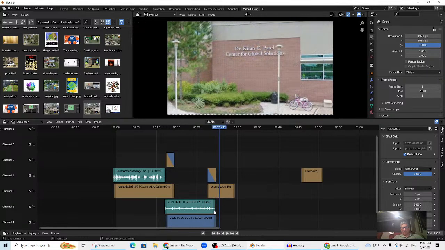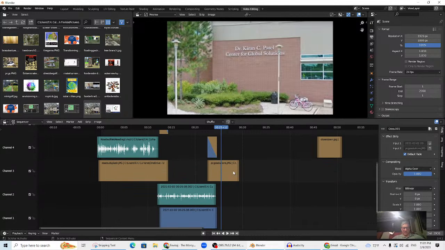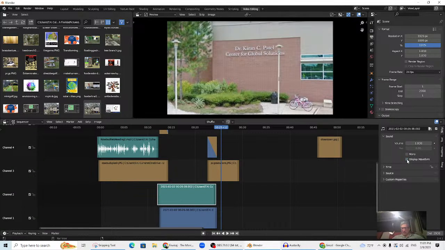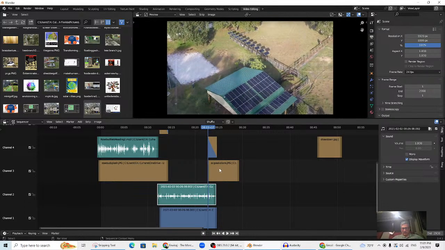But the music abruptly ends. So let's take a look a little bit at audio editing here. We did turn on display waveform so that you could see the audio waveform. And here I see this transition sloping down. Then I want the audio to fade out too. So what you do then is you're going to add a keyframe. And the way that you're going to do that, the volume starts at 1.